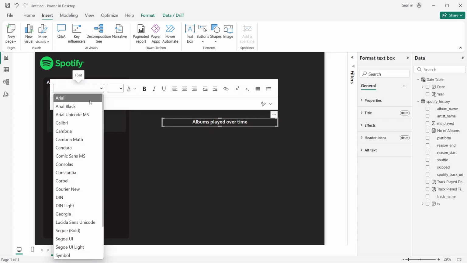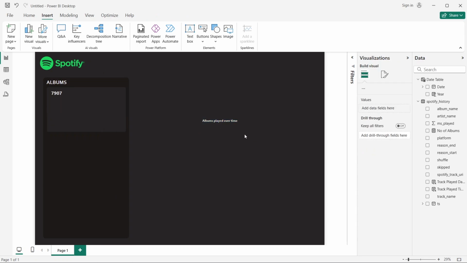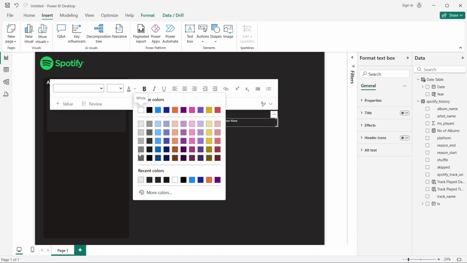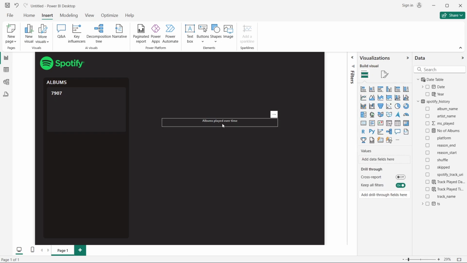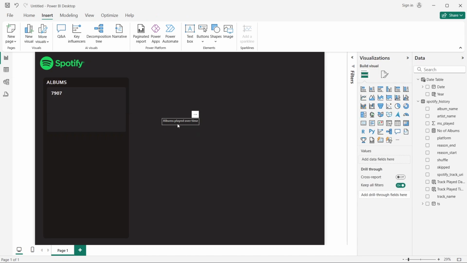I will use the font Calibri, and I will use the font size 28. Select this entire thing and then select 28. And the color we'll be using is this. Now reduce this and we'll bring it over here.